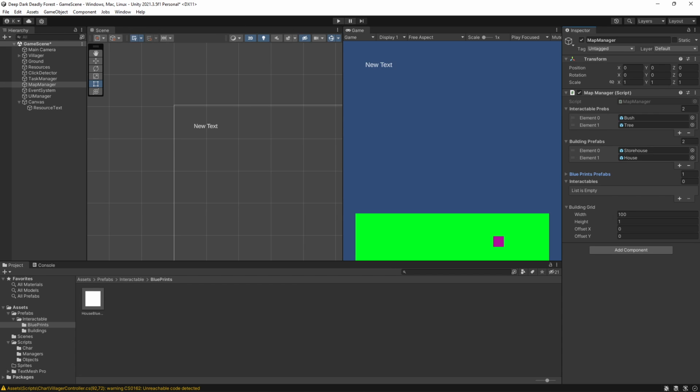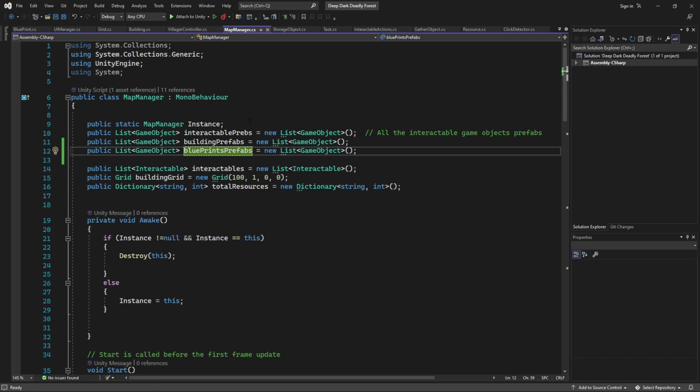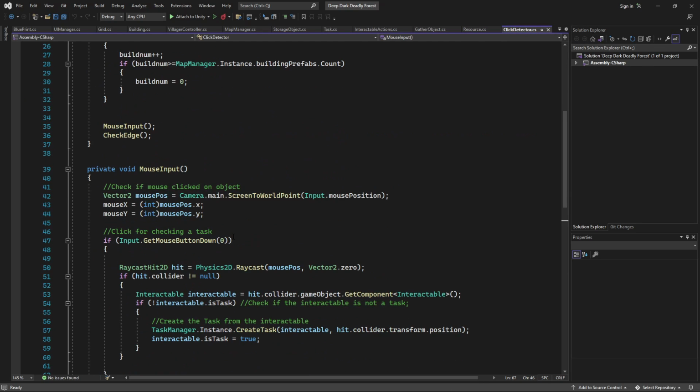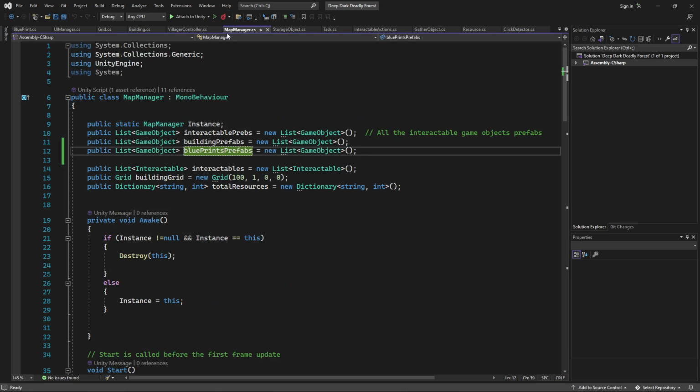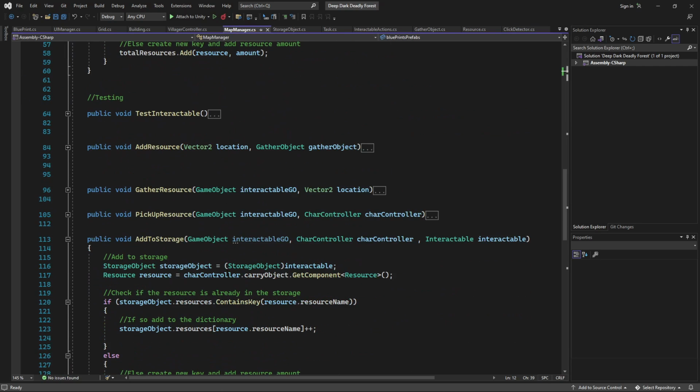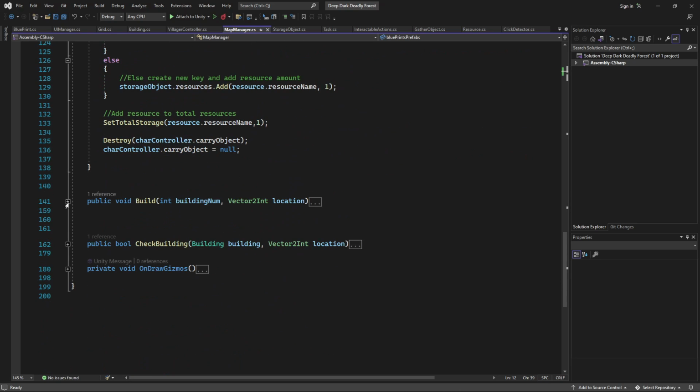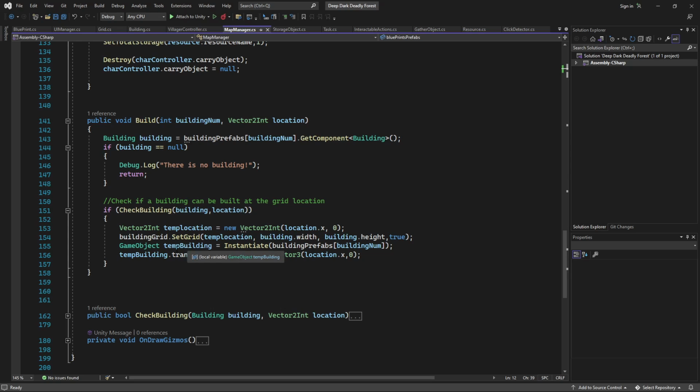So we have that. Now let's go to our click manager, click detector. And when we're adding the building, let's go to our map manager. We're going to change this up a little bit. This is called build. Does it actually create the object?